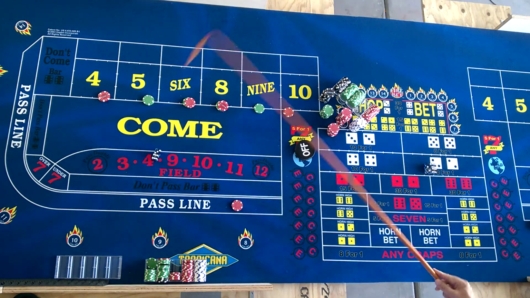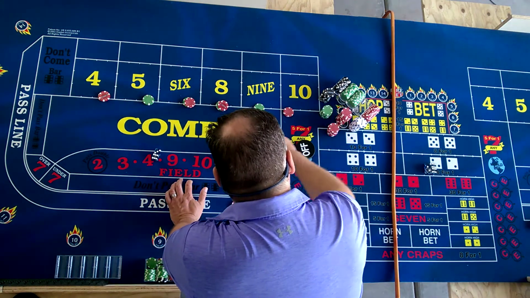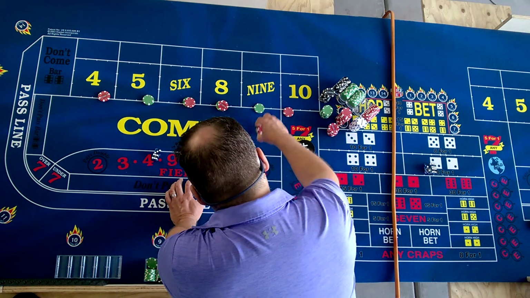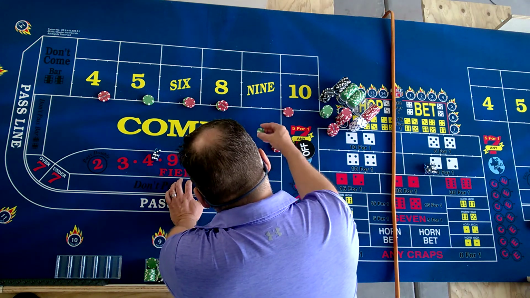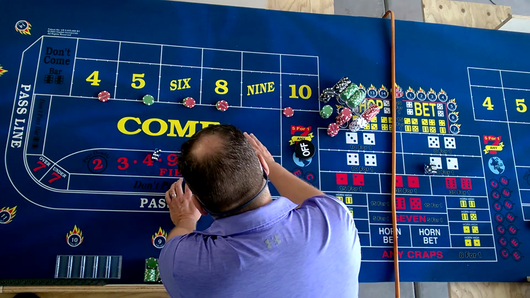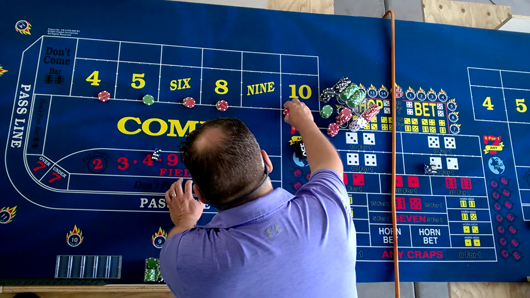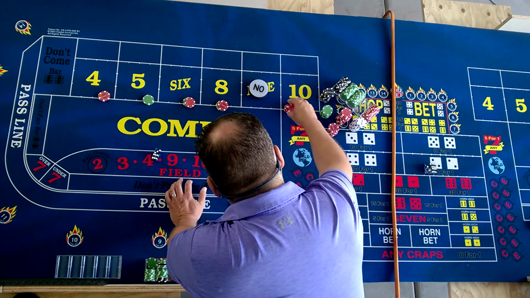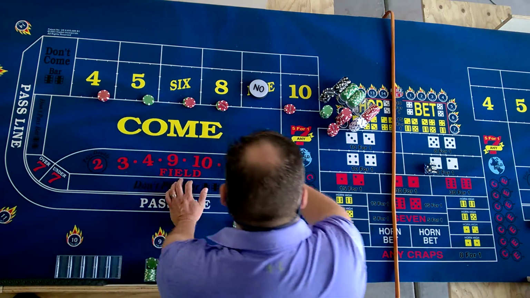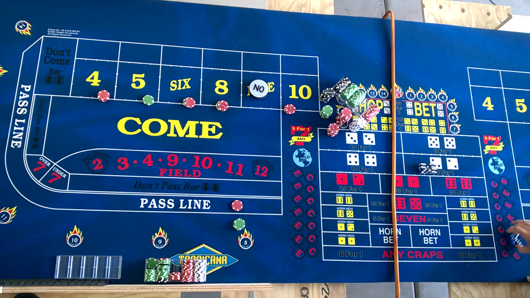Alright, 369. So my 9 paid, got 50, it's going to pay 70. There is the $70. And we're going to take the 100 of it, put it behind the line 10x times, and I'm going to take the other money and go ahead and up my 4 and my 10 to $20 each. All right, next throw.